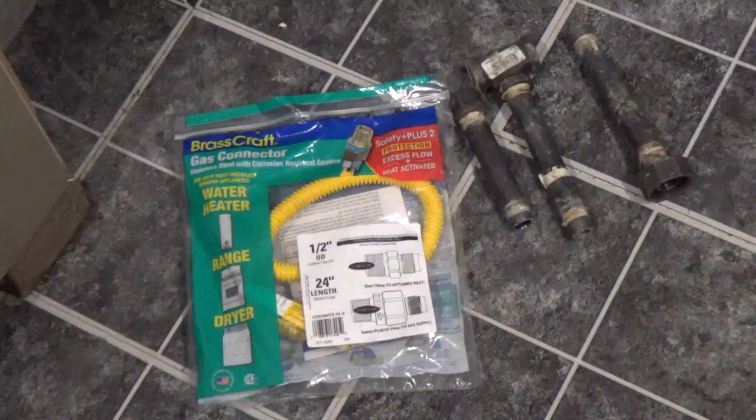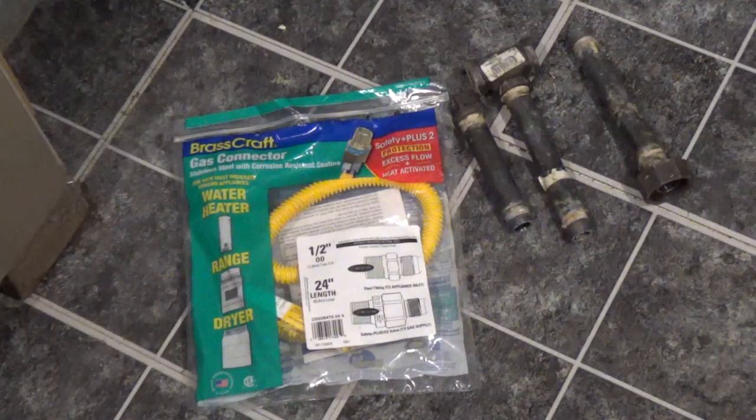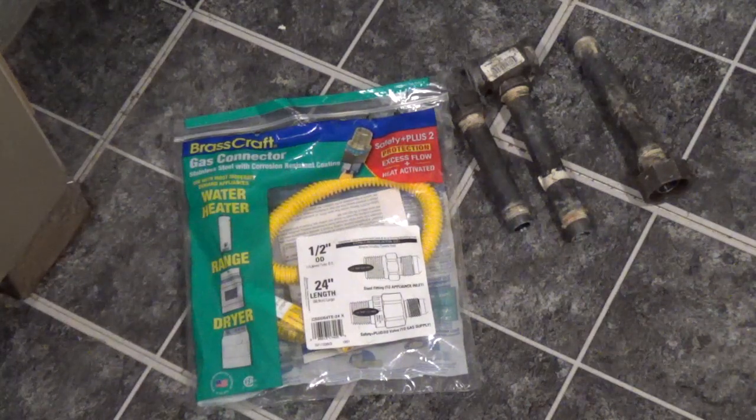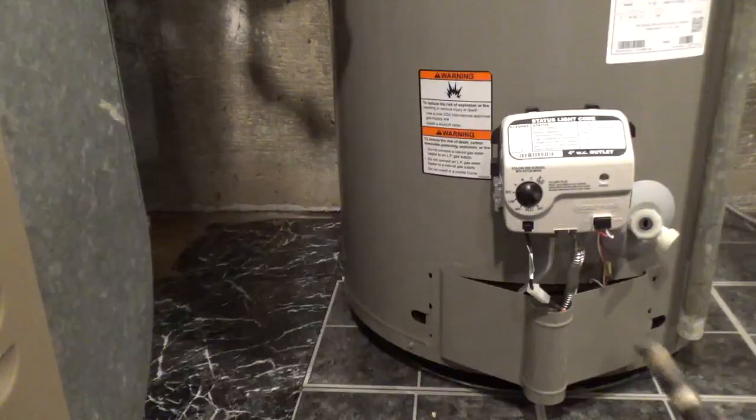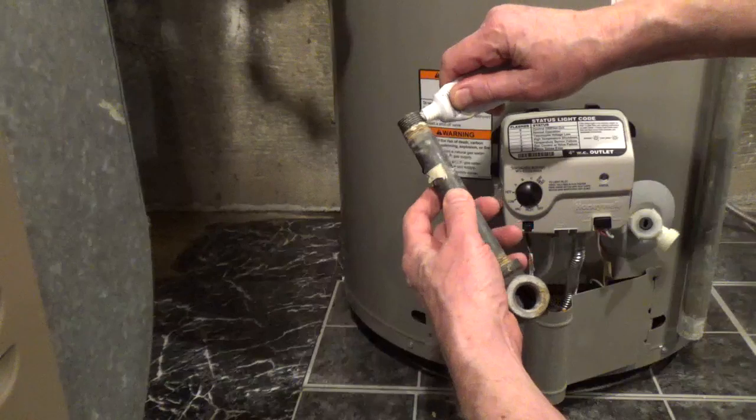The new tank doesn't line up, so I'm able to reuse the old black pipe. And rather than buying additional black pipe, I'm going to use a flexible gas connector. I'm reusing the pipe and the T from the old gas control.